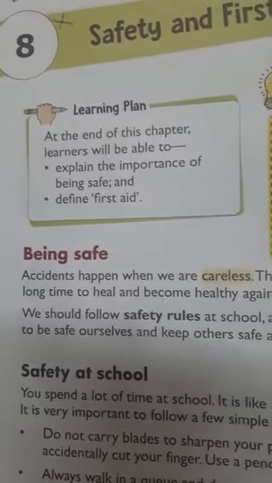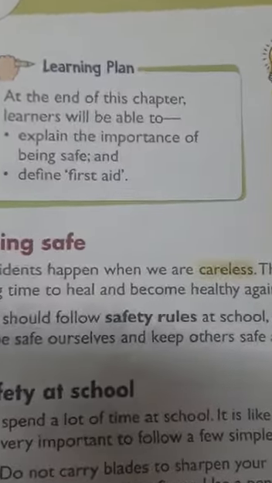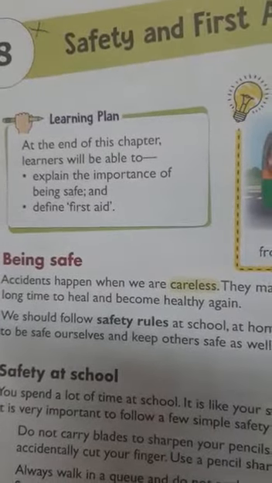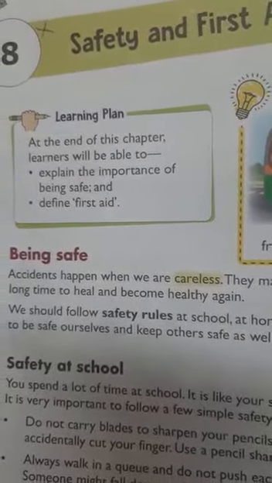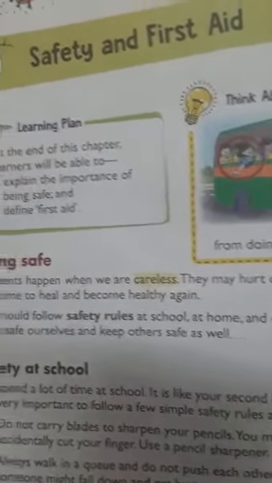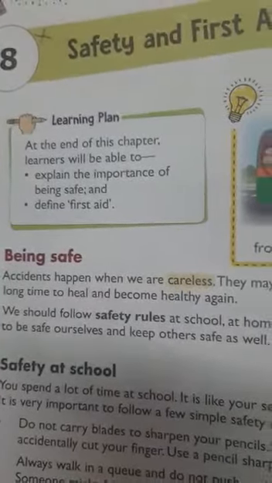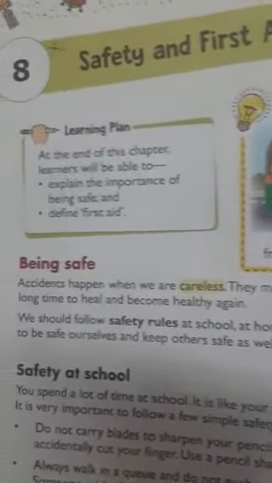In the last session of videos, we have completed lesson number 7, housing and clothing. After that, we have lesson number 8, safety and first aid, which we are going to delete from our portion. To reduce the portion, we are going to delete this lesson, safety and first aid.